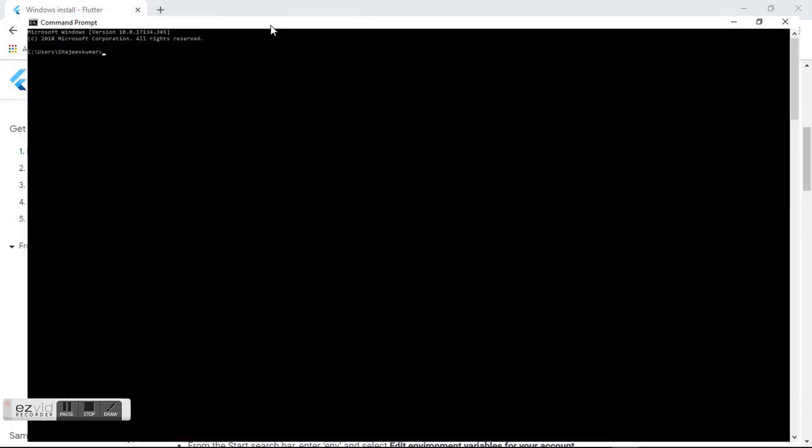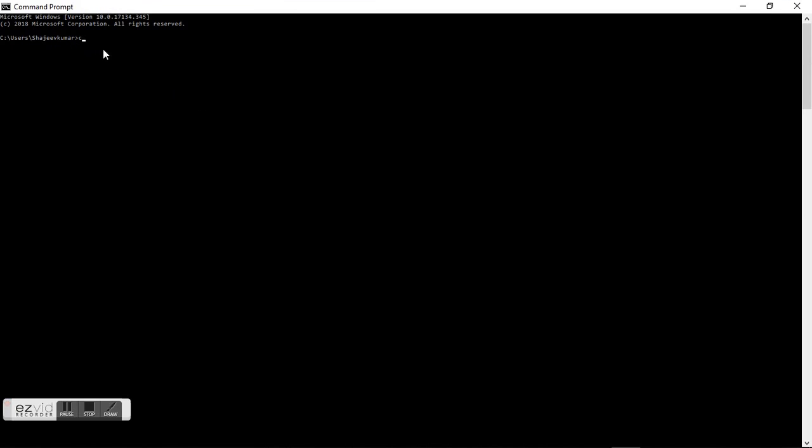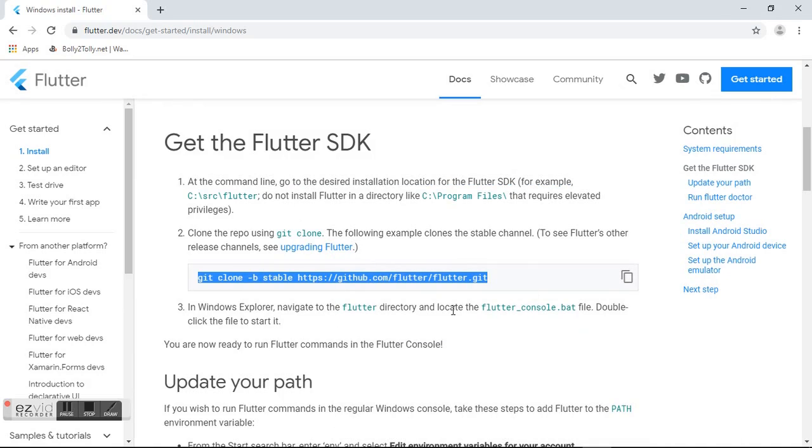Take the control panel and first of all change your directory to source and Flutter. I think all of you know the command for changing directories, that is cd slash and then cd space, give that folder. Then copy that command, but I have already installed it. If you have not installed it, this command will install it.